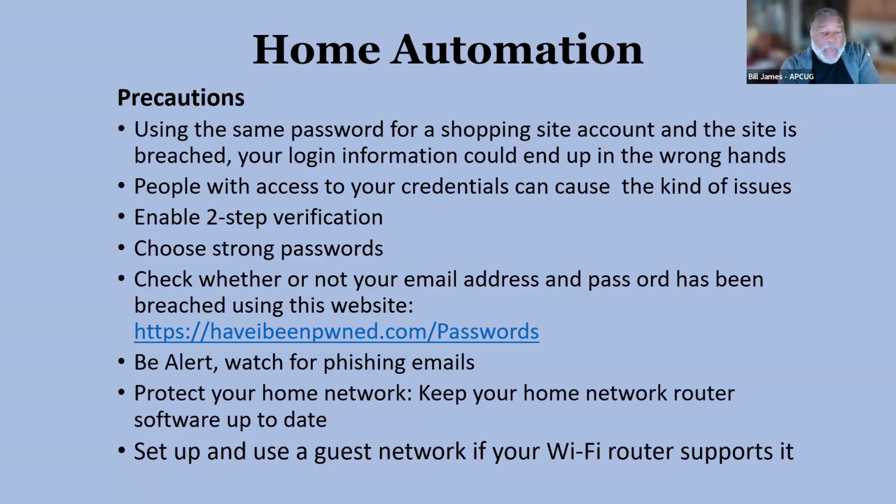You want to protect your home network by keeping your home network router software up to date. So periodically go out to the manufacturer or the publisher of your router software and see if there is an update. You may not get notifications, but you could always go to the manufacturer's website to see if there is an update that needs to be applied. If you allow guests to come in and use your network, have them use your guest network if your Wi-Fi router supports it. Most of the newer routers do. Another thing too is that if your router is over 5 years old, then you need to consider replacing it with a more up-to-date model.